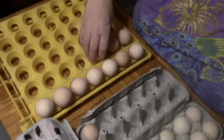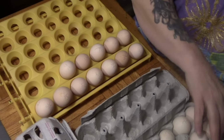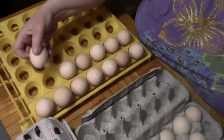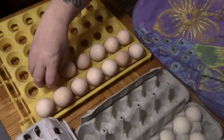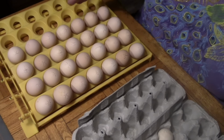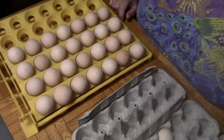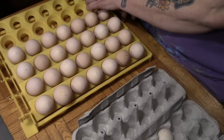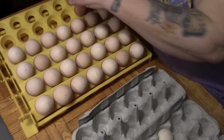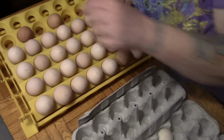Now, as with all eggs, the gentleman, Jason, that I bought these from, did not wash them. So, well, there you go. There's a feather stuck to that. Okay, so here's all our silver lace Wyandotte eggs. And like I said, if I get 50% hatch out of these, I will be really, really happy. And here are my 3 eggs from my laying hen coop. I just want to see if my rooster's doing his job.